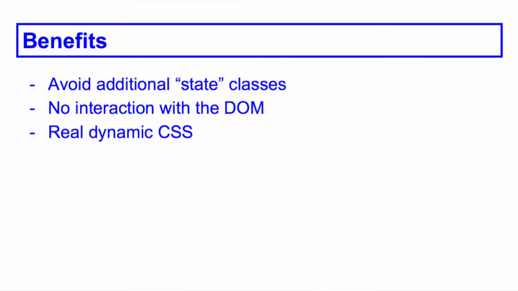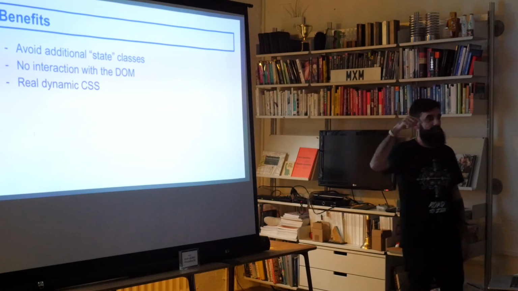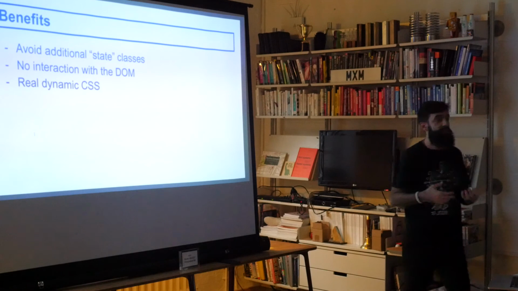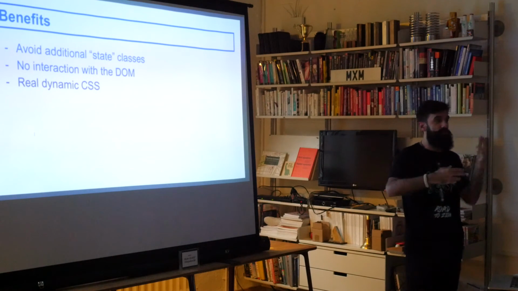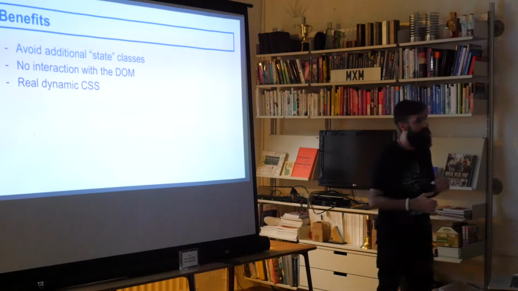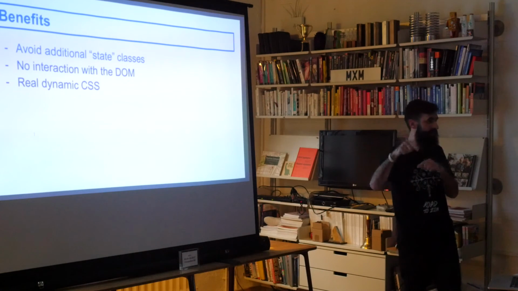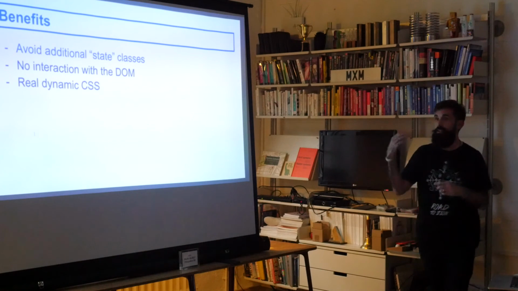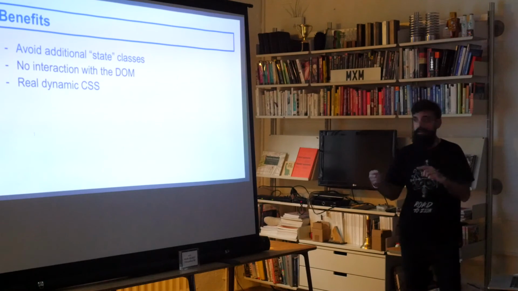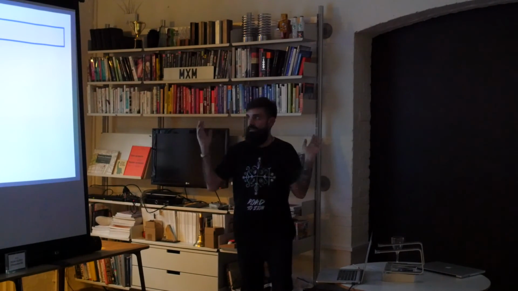The benefits of it are that you avoid additional state classes. Usually you have classes like is-error, is-active, is-warning, is-something. You can remove all of those classes because with CSSX you change the CSS. You don't add and remove classes to the DOM element, so you don't touch the actual DOM element, but you update the CSS. So you apply just the button class, but the button class before had the color red, and then when you click, the color becomes green in the CSS. You don't touch the DOM element, and it's real dynamic CSS because you change the CSS on the fly. With both libraries, you can export. Obviously, they are not dynamic anymore, but you can export the CSS at build time. So you can have a base CSS exported and put on a CDN or whatever.